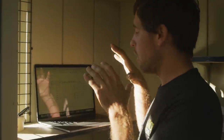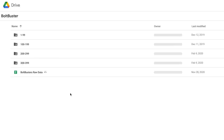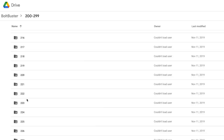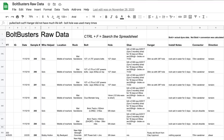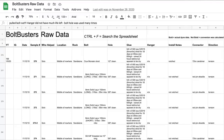Okay. So we put all of the data on our Bolt Buster chart, which you can actually find on slackline.com. So if you want to see, we're at sample 328. You can just go through and see everything we've ever broken. And we also, on slackline.com, have the folder tree for every single test. So if you're like super nerdy and really want to see something specific, you don't have to wait for us to put together episodes. We've probably made episodes for less than 20% of the tests we've done so far.